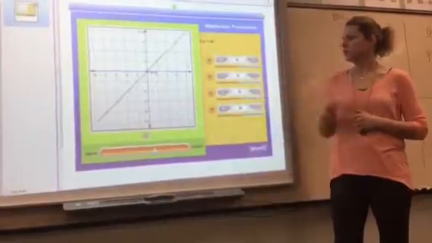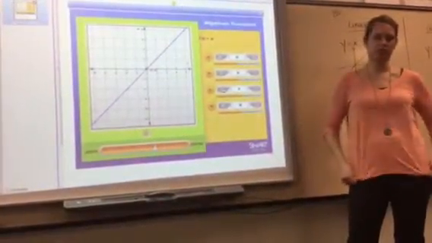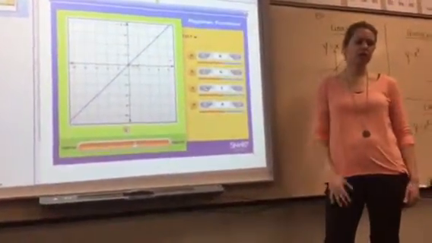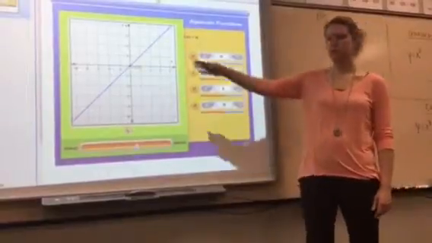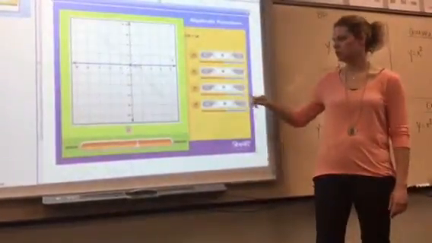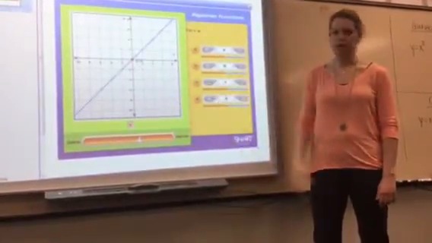Okay. What about a line? If I made it negative, this should be a silly question because we know so much about lines. We worked on it so hard, right? So if I made it a -1 in front of the x, what are we expecting to happen? Negative slope does what? Goes down. Right? Okay.